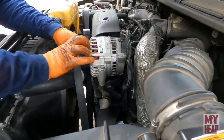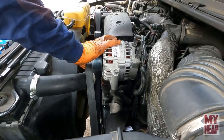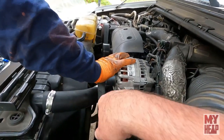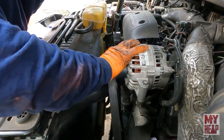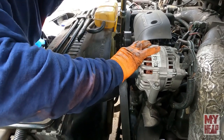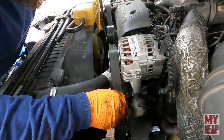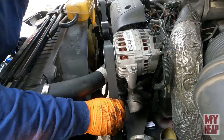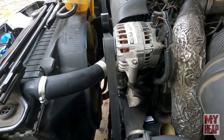See if I can do this one-handed. You want me to hold this belt? No. No. Got a point to prove. I don't know to who, but I got one. Oh, look at you. Everything looks good there. All right. You taught me that trick.